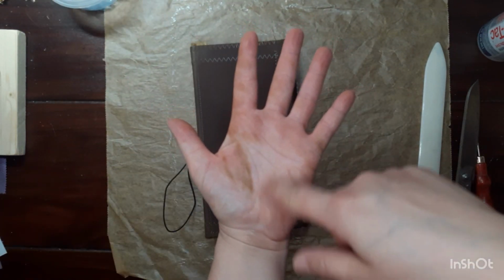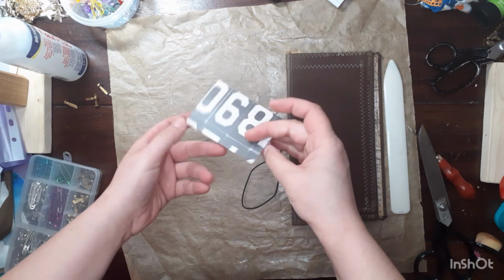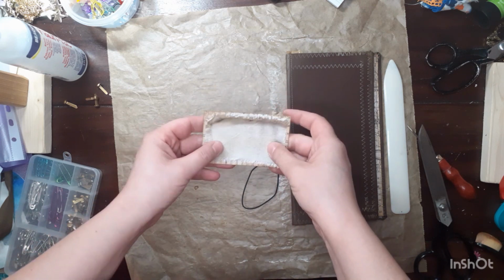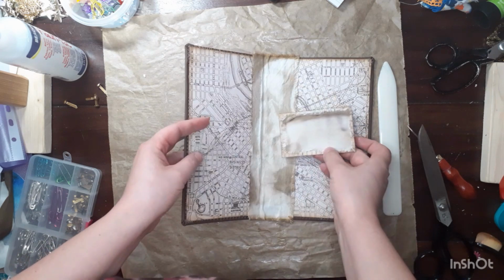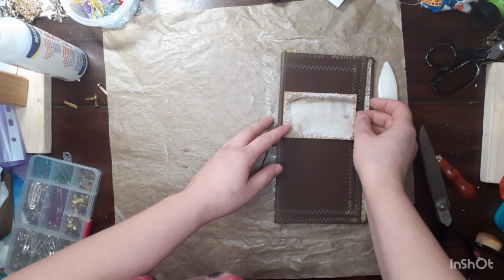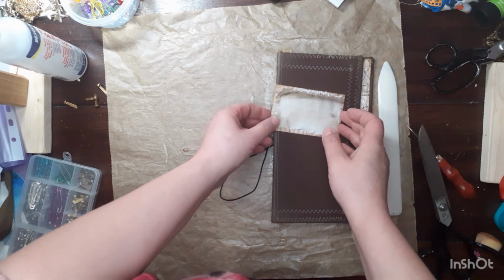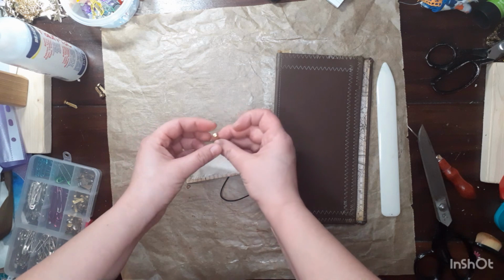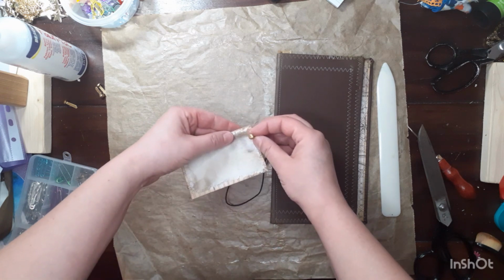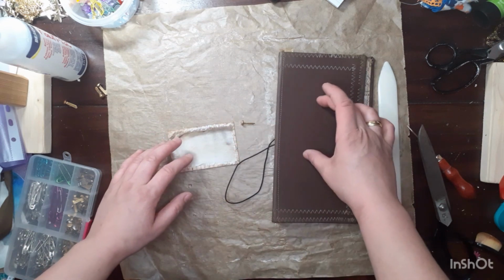And this is how your hand looks when you use Distress Oxide, but you can just wash it off. I glued a little piece of tea-dyed fabric on this piece of paper. This is the same paper as I have on the inside. And I want to glue it down over here. And I will stamp journal or journey or my journey onto this, and put some of this brown in the edges to give it a bit more of a finished look. And then glue this plate onto the cover.